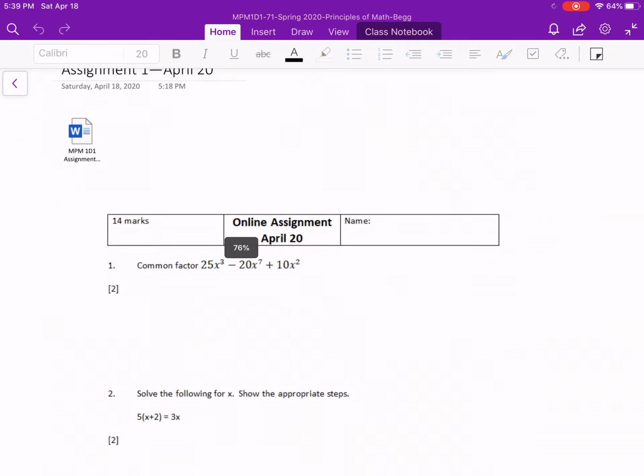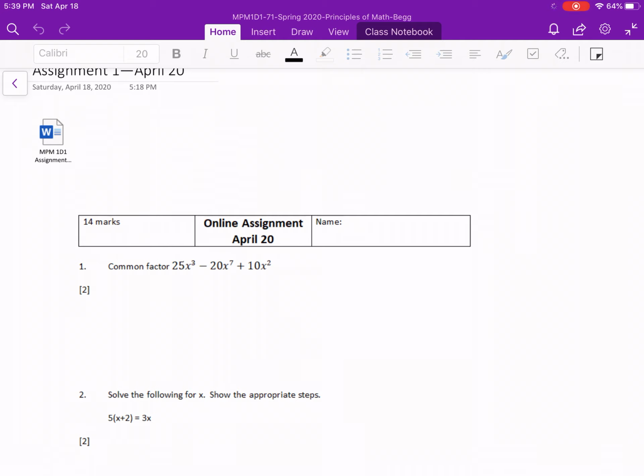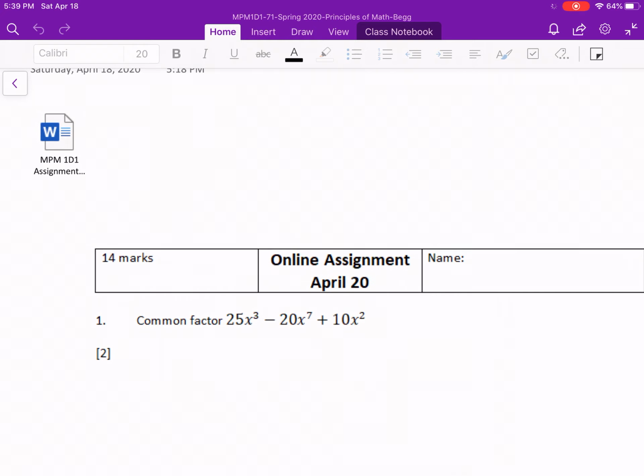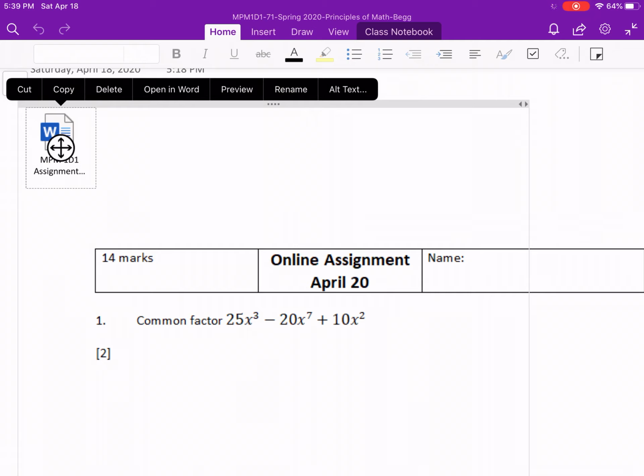The way you would print it out is you would open it on OneNote on a computer that's hopefully connected to a printer, and then you can see in the top left corner of a page, there's this Word icon. You can actually open up any of these lessons, or in this case, this assignment, in Word. I'm not going to open it here, this is my iPad, but you can open it up in Word.